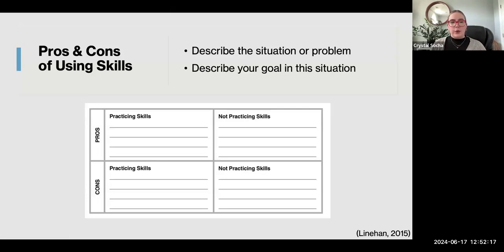So it's particularly useful when someone doesn't want to participate in any skills, perhaps is feeling stuck. I find it helpful to take one of these and either write it out with someone, have them put it in their pocket, take a picture of it, put it on your phone, whatever is most helpful for them. But being able to remind themselves of, okay, if the long-term goal is to find permanent housing, or a meaningful job, or to reconnect with a former family member, if we want to do this, perhaps we need to practice some skills to get there. So what are some of the good things about practicing this skill? Maybe it is achieving that long-term goal, and then exploring what might not be helpful if they don't practice those skills.